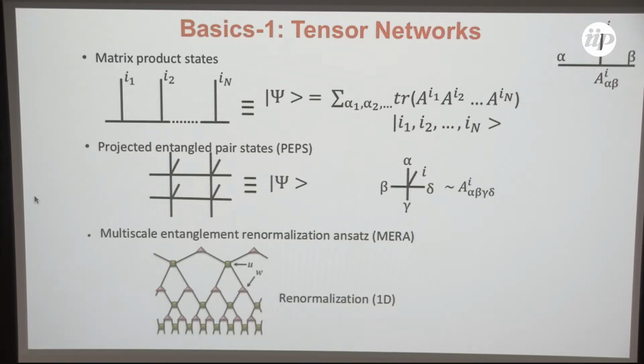So you can think about this state as an entangled state. First you take a product state. At each vertex you have 4 spins. One is here, one is here, one is here, one is here. And this one is maximally entangled with this one, let's say. This one is maximally entangled with the other spin in the neighboring vertex. So you can also express the same thing as projecting, or applying a linear map, only on the 4 spins on these vertices if they are maximally entangled. You get the same description.